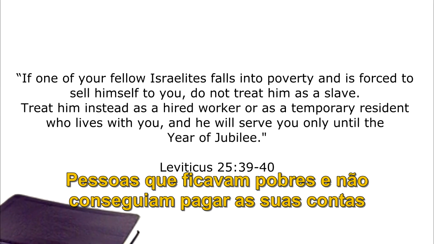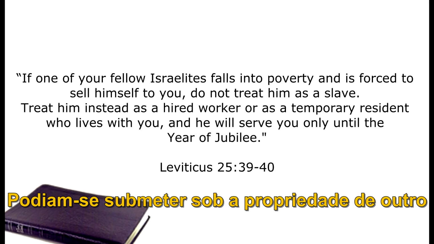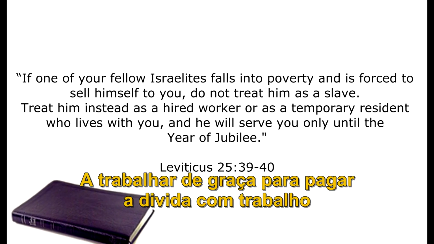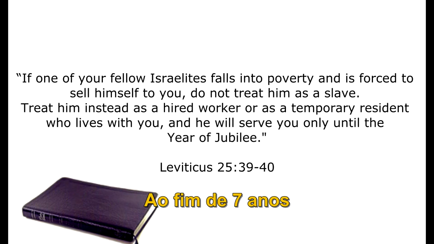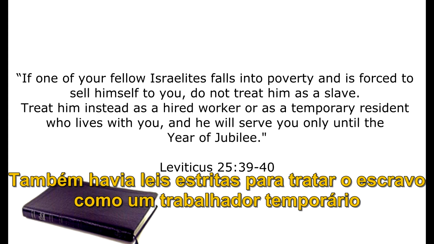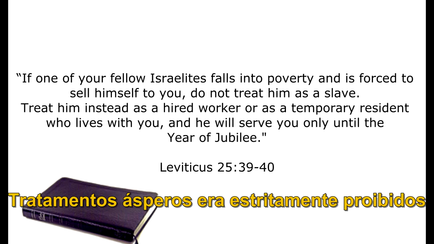People who had come into poverty and who couldn't pay their bills could put themselves under the ownership of another, doing unpaid work to pay off a debt, but the owner was commanded by law to release that person back into freedom within 7 years. There were also firm instructions to treat the slave more like a temporary worker or house help rather than a slave. Harsh treatment was strictly forbidden.